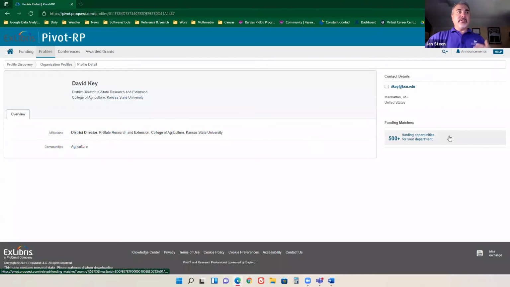And the advisor system, as part of Pivot, says, you know what, we know based on just these keywords alone that David has access to about 500 plus grants in the system. We're pretty sure that these would apply to him. You've got David's contact information and where his institution is based right here.